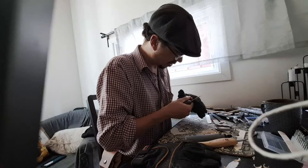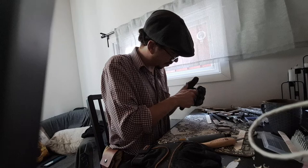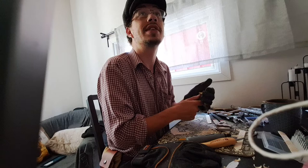Bring you down a bit further still. You've got to come down to about there. See, this one's frustrating because it's the wrong side for me to get a good handle on. Camera can't see what I'm doing because I'm cutting into the middle of my palm on the dark side. You can just about see there's a flash of white in my palm.